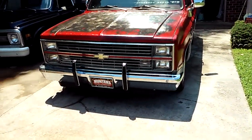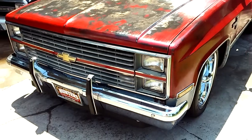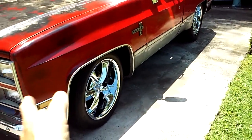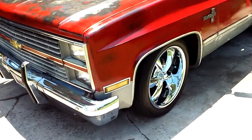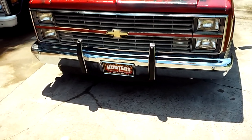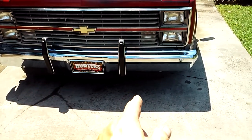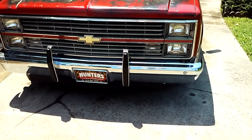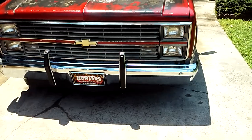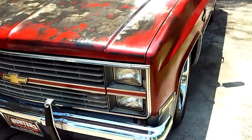Okay, here's an 84 Chevy Silverado truck. And I've had it lowered, as I said earlier. I had the wheels put on it, had new exhaust put on it. Found these bumper guards and got them on it, and I got a new air dam, air deflector, whatever you want to call it. The other one, whoever had it before had, I guess, run it up on curbs and this, that, and the other. So, got a new one of those.